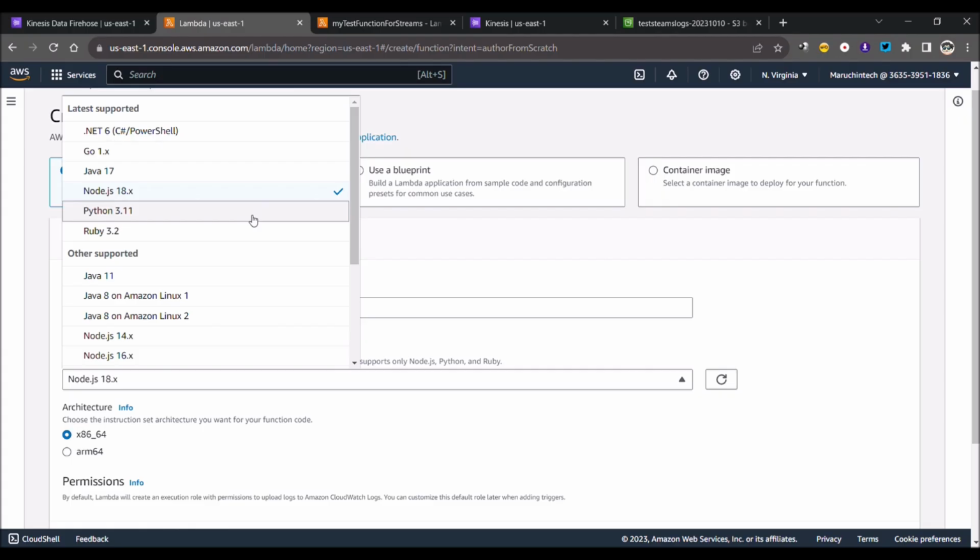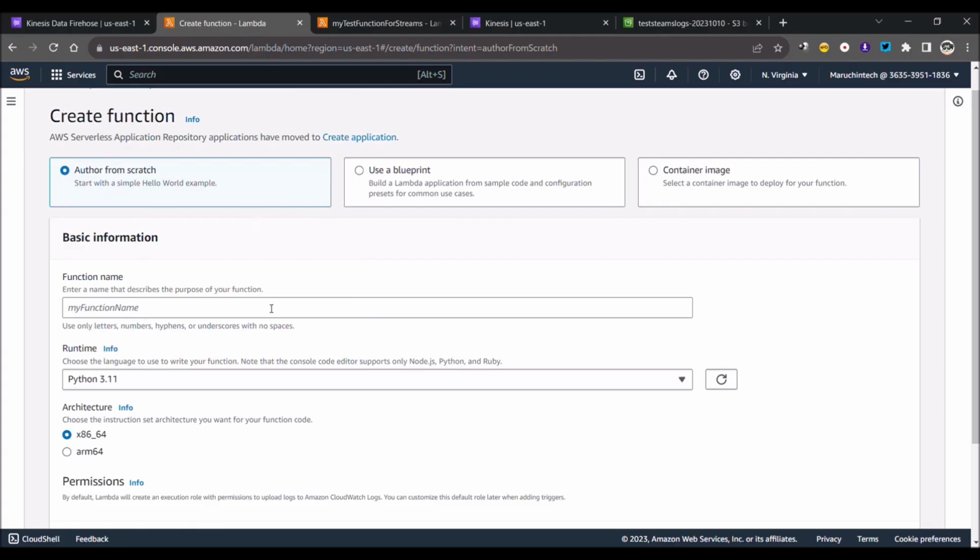I think any version works because my code is really simple, but I select the new one, Python 3.11, and the name can be appropriate, but let's say my test function, for example.